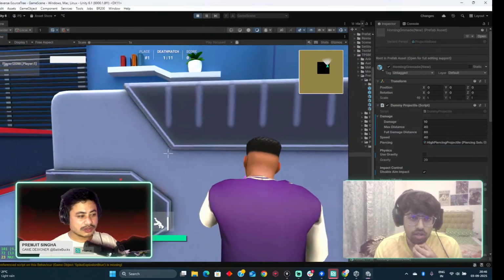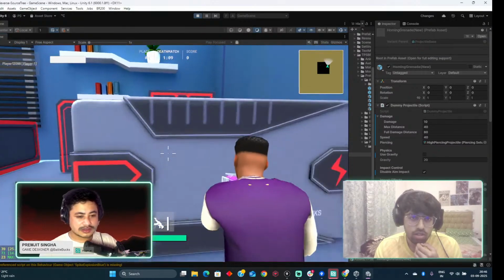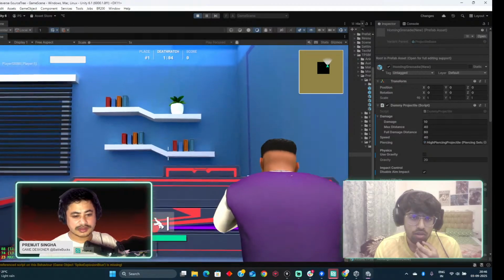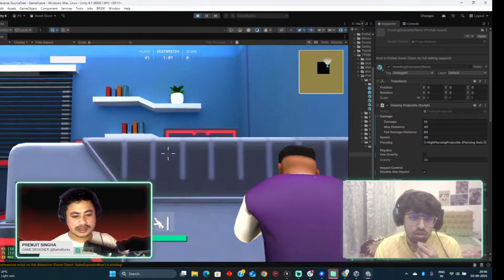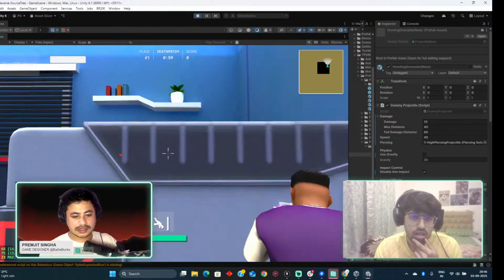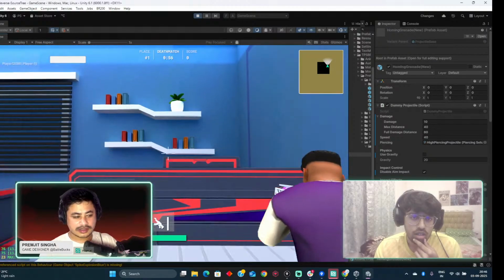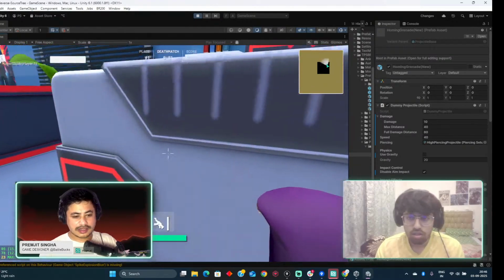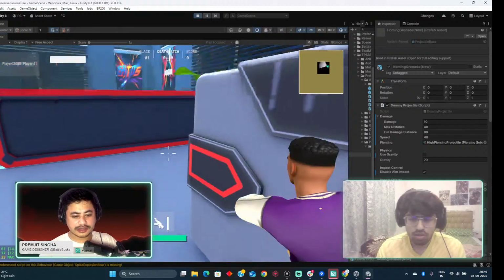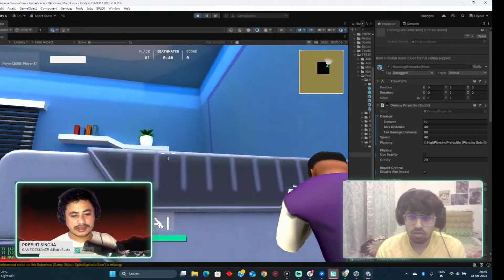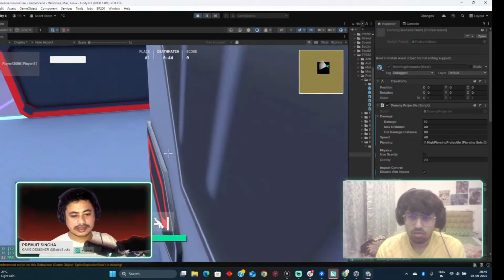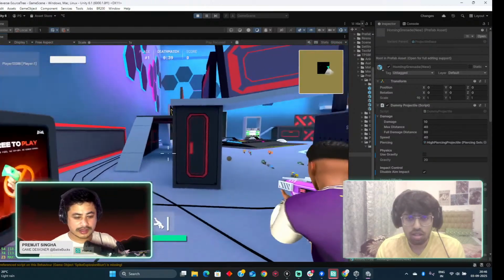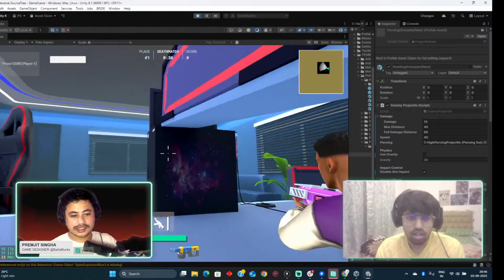We need to try to block that. Can you try to jump only once? This is once, and this is two times. So he can jump in the air. I don't know, we need to check. But still, it is too high. You can jump almost your height, like six feet. See, you're like Ronaldo here. It's unrealistic, holding such a heavy gun and jumping this high.